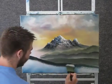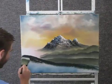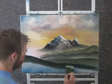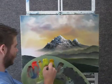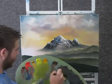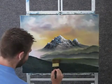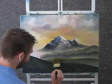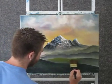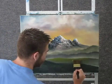Now I've just darkened my color a little, and I'm going to add another little rolling hill, and I'll have grass on this too, so we just need a nice dark underpainting. Now, with a 2-inch brush and some light green, this is just yellow and I added a little bit of blue and some green. And now we can come up here and think about a nice little grassy area right back here, like a little meadow or a hill or something back there. Just tapping with the brush.